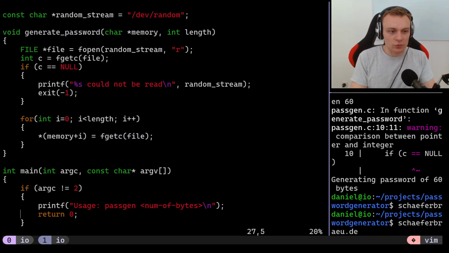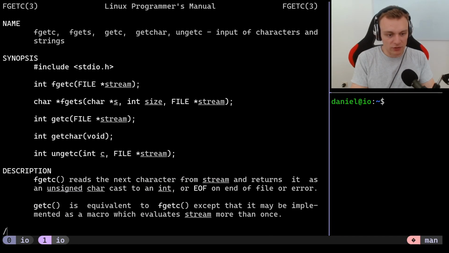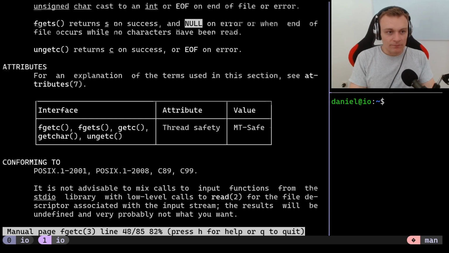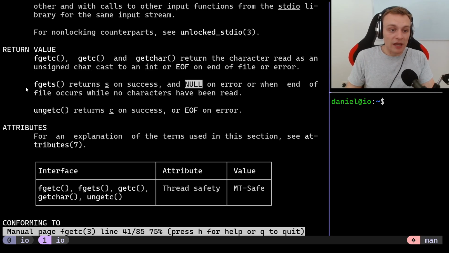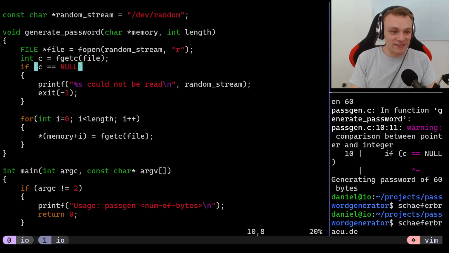Okay, but didn't we just look up the documentation that fgetc can return null? Did I misunderstand that? Fgetc, let me look. No. fgets returns S on success and null on error. fgetc returns end of file on error. Yeah, that's why I had this intuition that we have to write end of file here.